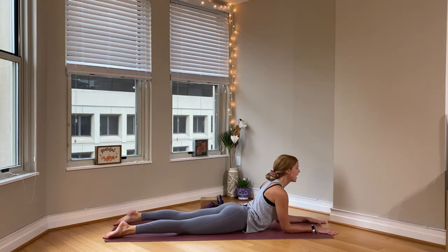If you've got any low back tension, feel free to bring the feet out a little bit wider. And then from here, as you settle into your Sphinx pose and find your breath, you might stretch out the neck a little bit, taking the right ear towards the right shoulder. Really relax that left shoulder down. And then we'll come back through center. Take the left ear to the left shoulder. Really relax that right shoulder down.